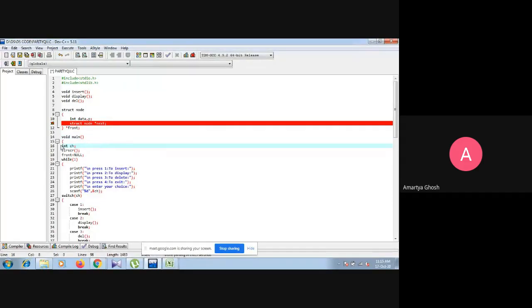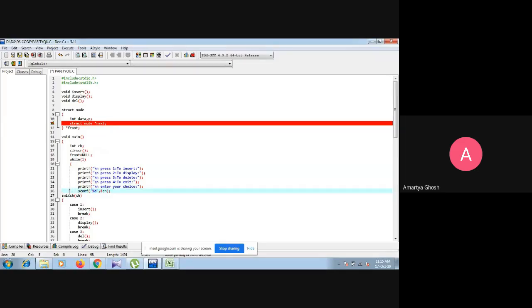Now in void main, you can see initially we assign the null value to front, that indicates the list is empty.